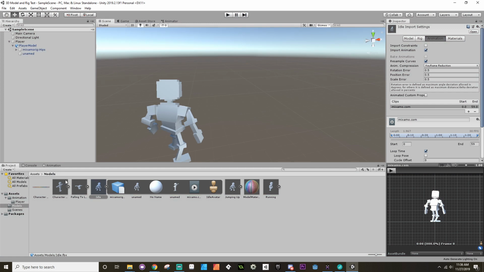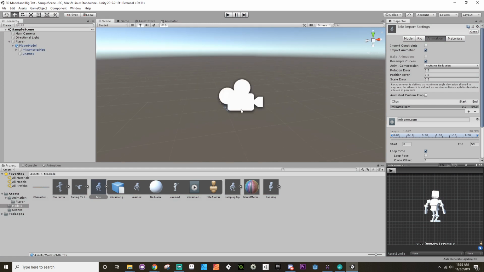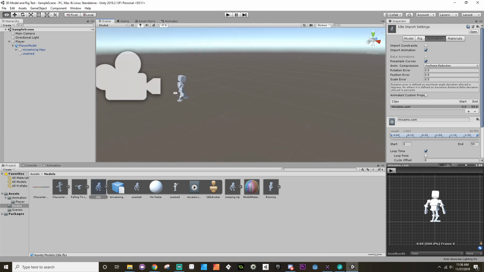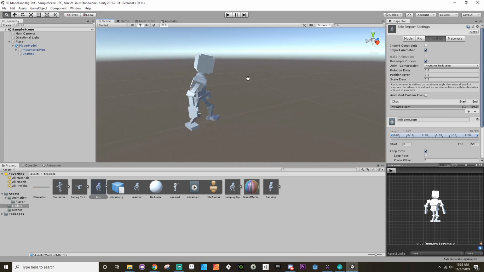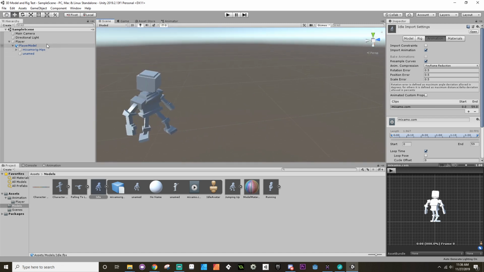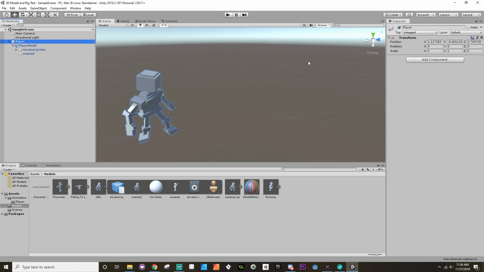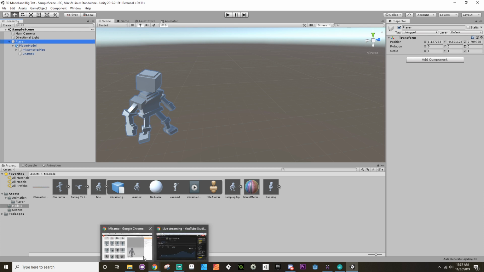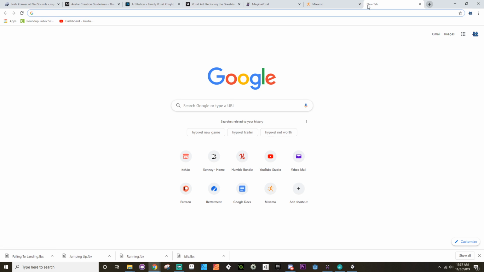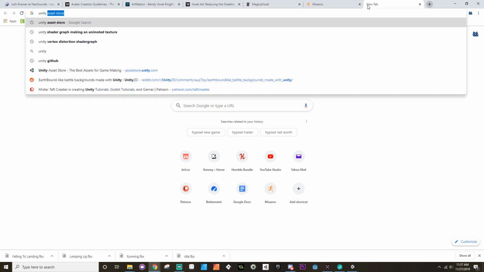All right, so we need something for this little duder to be standing on, and a few other things as well. Right now it's just a model. There's no physics or anything like that. So in 3D, you can use either a rigid body or a character controller. And I honestly don't know which is better to use, because Unity themselves have put out some demos where they use either a character controller or a rigid body. So let's see what the interwebs has to say.